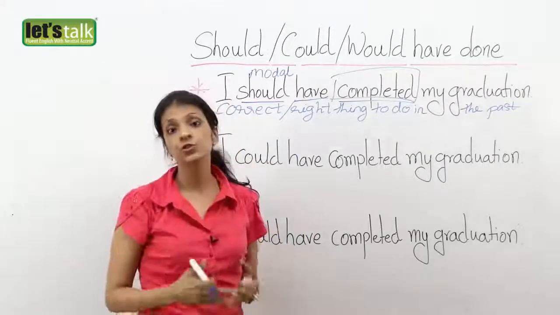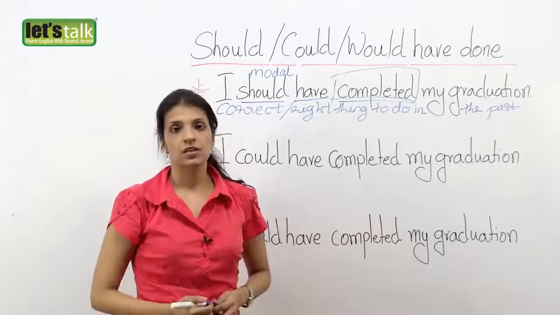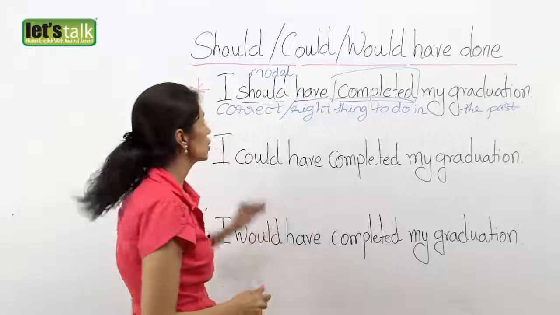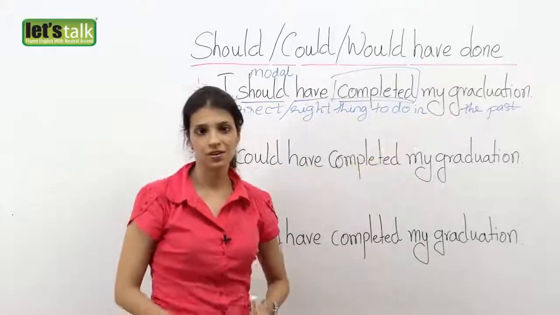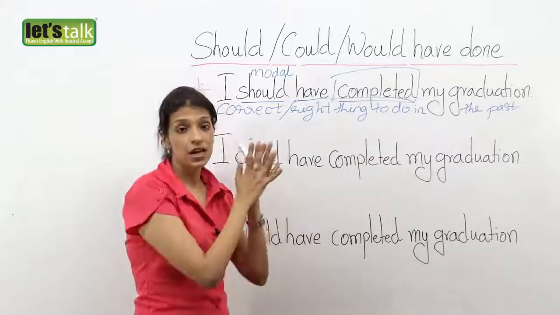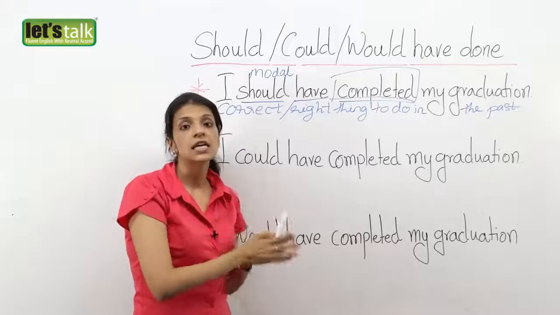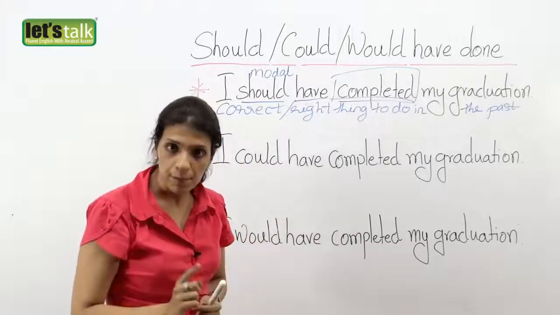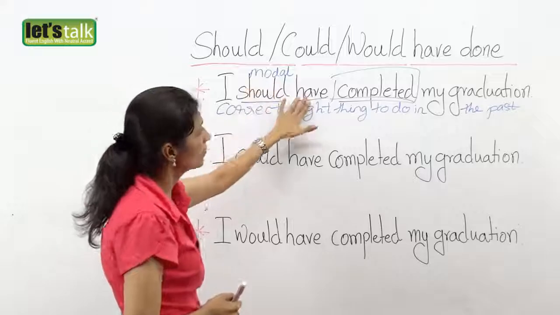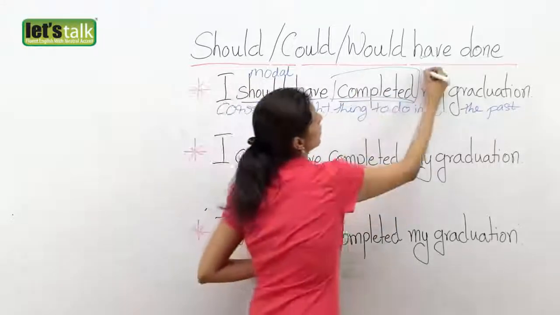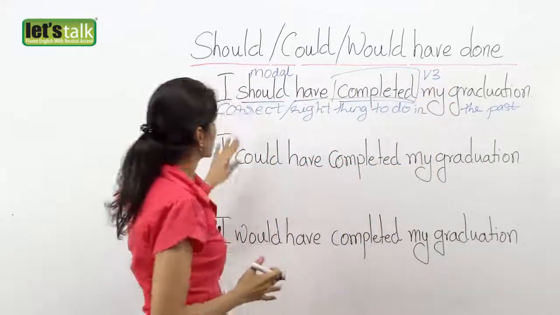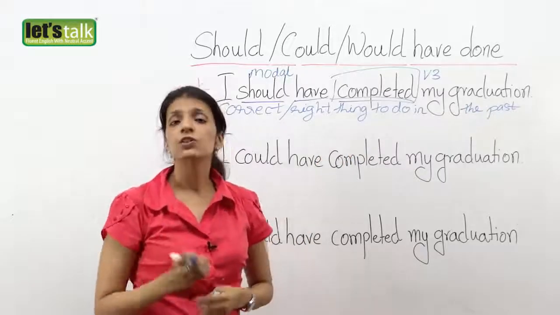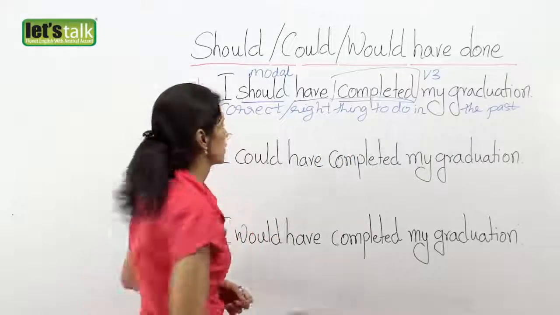You're traveling and you lose your cell phone. So when you come home and tell your mom, I've lost my cell phone, the first thing she tells you is, you should have been more careful, right? That means that was a past duty or an obligation that you should have done, but you didn't do. So remember, you use should with have and a verb in the third form when something was right or correct to do in the past, or probably a past obligation or a duty that you haven't fulfilled.